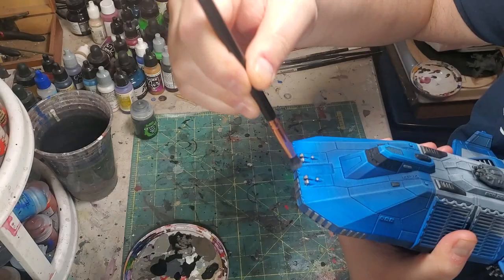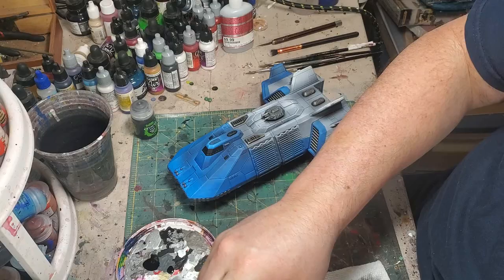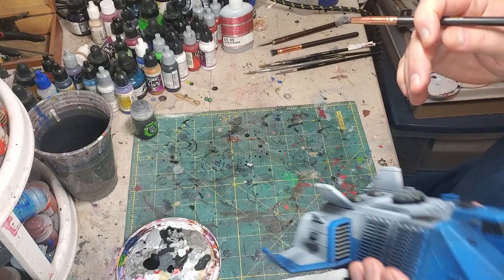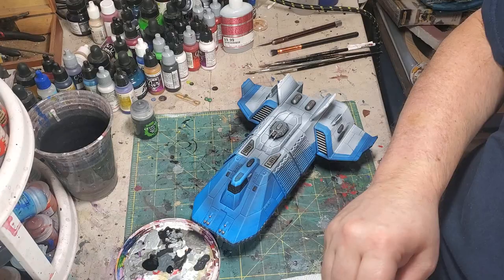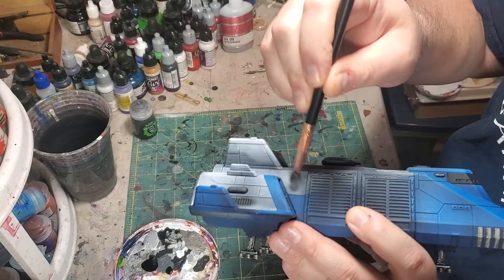I'm going to do some chipping effects too, because this is a used dropship, man. Hans Davion and his boys are getting some work done in this thing. They're not goofing around, so this thing's been through a little bit of use. Also on the front, that thing's coming into the atmosphere, so it's getting a little scorch coming in. Who knows what, right? So give it a little dry brush, grime it up a little bit, and do this a couple times to your liking. I do this when I want to grime things up and make it look a little bit used and weathered.